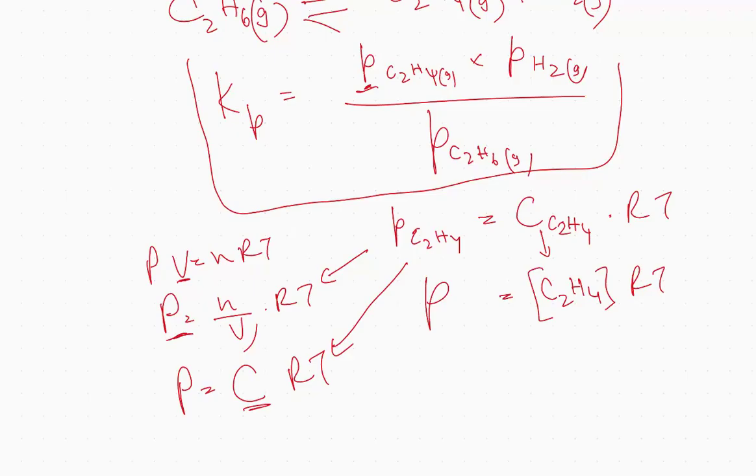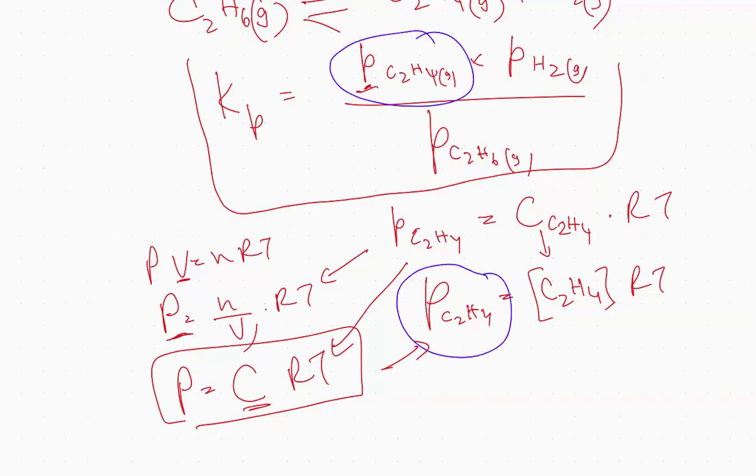So now at the top we put here, that is the same as the partial pressure here. Therefore, we can replace the partial pressure given there with these concentration terms and RT. Similar to that, we can do the same thing for hydrogen. We can do the same for C2H6. Now, suppose you had a power here. In this case, there isn't. Then all you do is you put the same power there, because all you replace is this inside part.